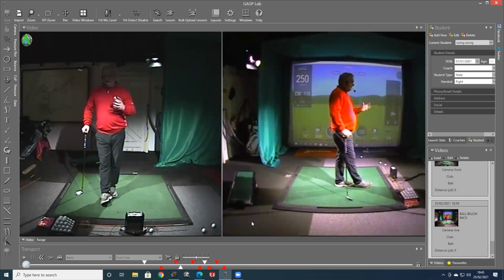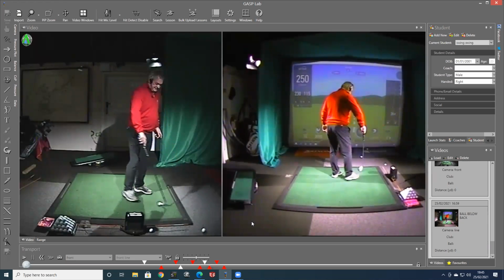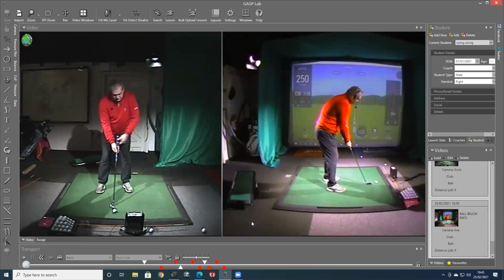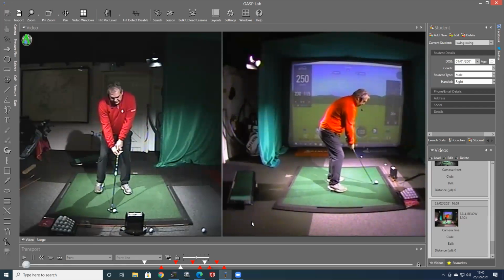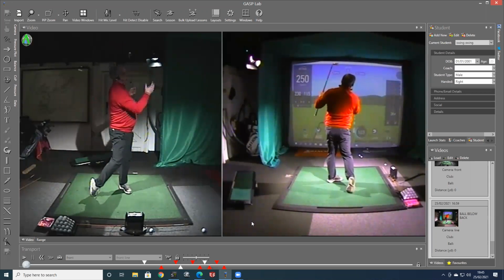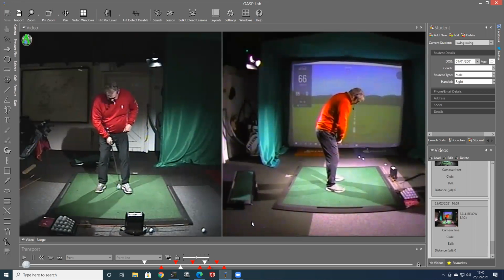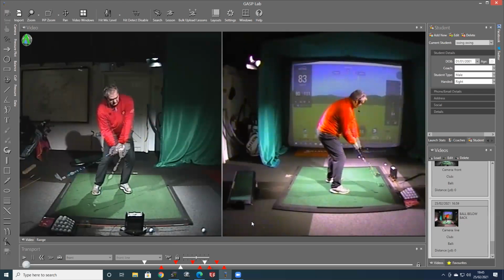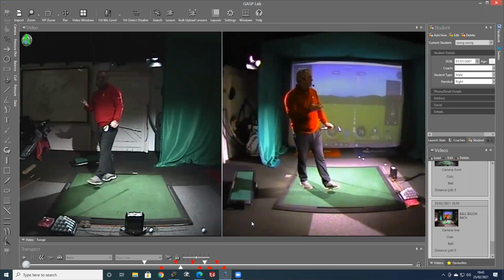But the key thing with bunkers is don't be shy to accelerate the club. Too many people are worried about it going too far, so they make a big swing and then they stop. Really feel that you accelerate and throw the club over your shoulder. Ball inside your left heel, weight on your left side, big swing, accelerate. And roughly about 2 to 3 inches of sand, tops.